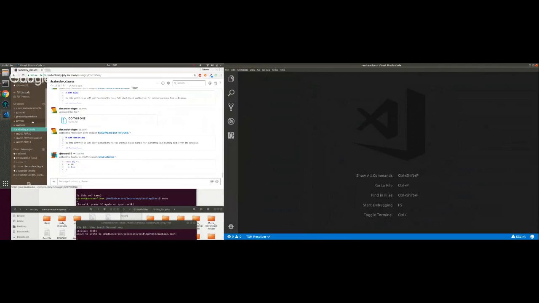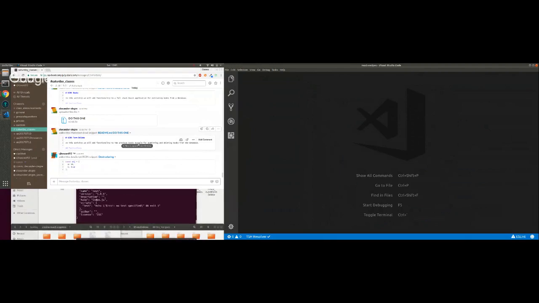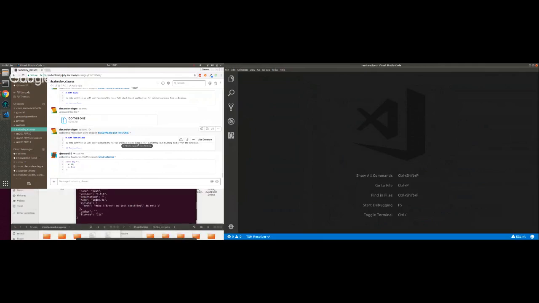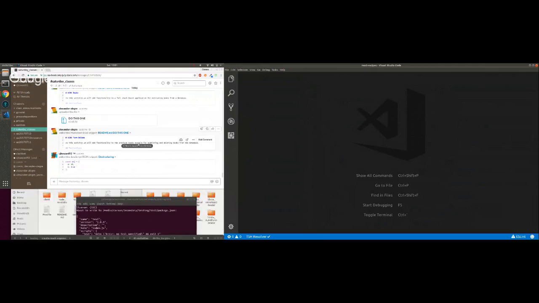What does nodemon do? Nodemon allows you to run your Express server or a node server, and then when you make changes to it and save it, it reloads the server automatically for you. You can install it globally if you want, or you can install it in the package. A lot of people in my class know that I'm against global installs.